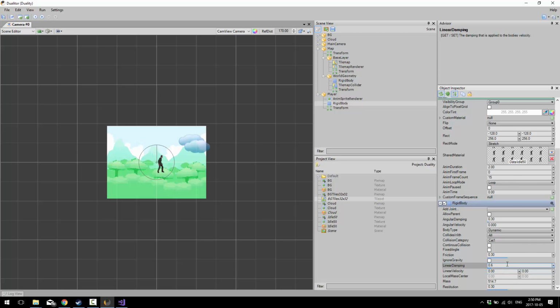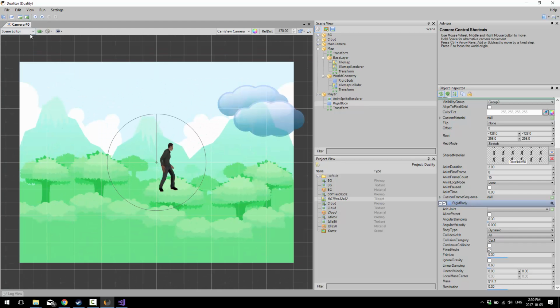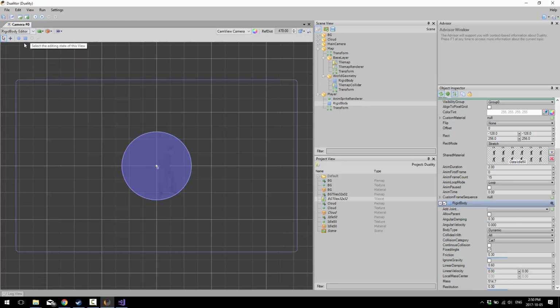So what else did I change? The biggest thing is I want fixed angle. So I don't want the physics simulation to spin this guy. And that's kind of what we did there. Now we've got that defined. So I'm back in here. I'm going to switch from the scene editor to the rigid body editor. Now our default rigid body is kind of crap. As you can see, yeah, that's not what we want.